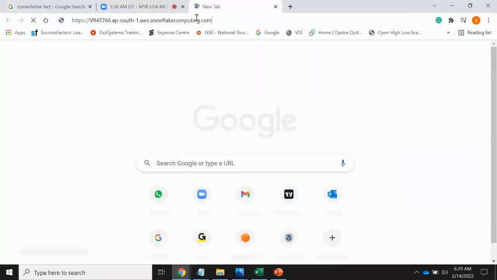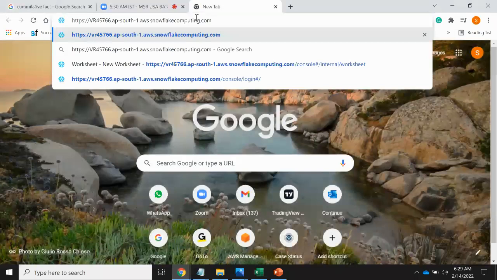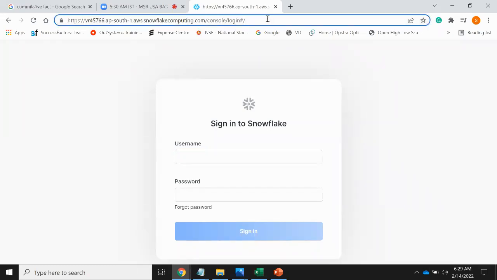If you observe, this is the link. See this one? It's completely URL based, like your Gmail account or Yahoo account, whatever it may be. When you have internet, when you have a system to access, you can access it from anywhere, right? What you are going to do is just create your Gmail account or Yahoo account. That's it. After that, you are ready to utilize it, right? The same way here in Snowflake also, with just a link we are accessing, just with a link we are accessing.